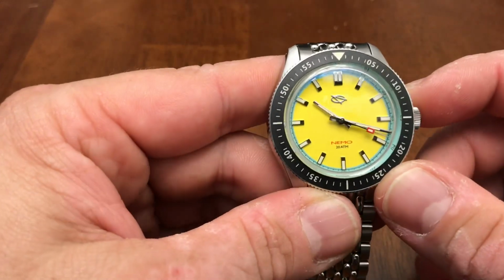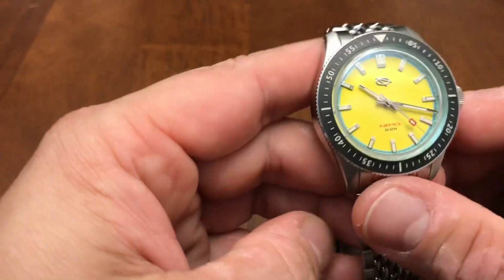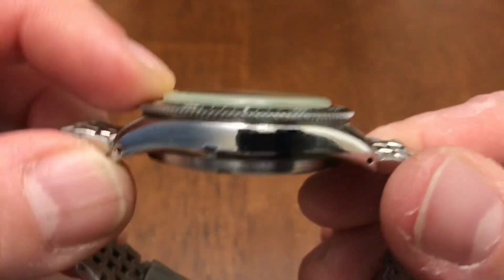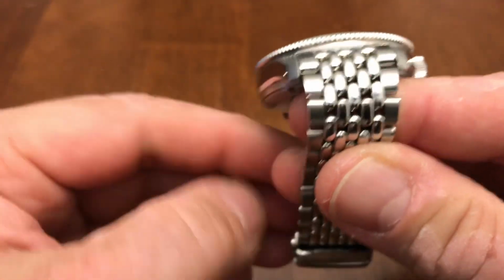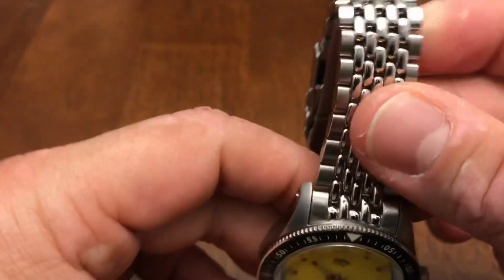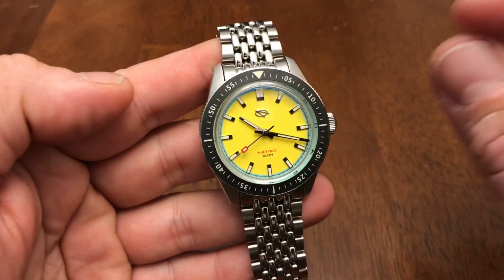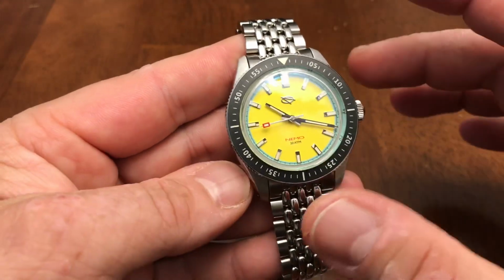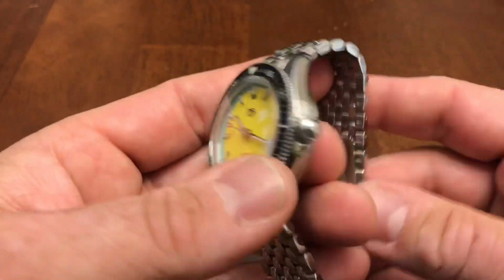Let's go over some of the basics here. We've got our case width of 40 millimeters, lug to lug 47, thickness 13.5, which includes that beautiful piece of dome sapphire that you see right there. And the lug width is 20 millimeters, and it does have this beautiful beads of rice bracelet. Now, I do need to let you know, this is their prototype model. So there are some differences between this and the actual production model, but this will give you a general idea of the watch.